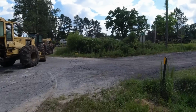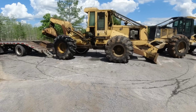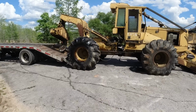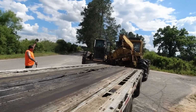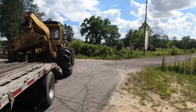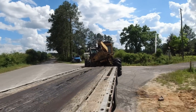All right, I think he's ready to push it. Looks good on this side. Yeah, you're good on this side. What happened? We put two chains on her like we do. I don't know why the guy's throwing the red bars away. Oh, I know, keep it from articulating. Yeah, that's right. All right, here it goes.